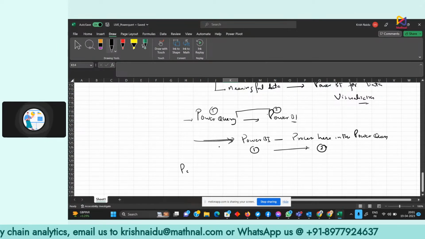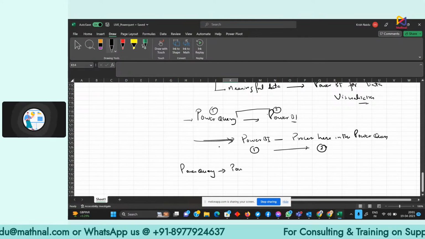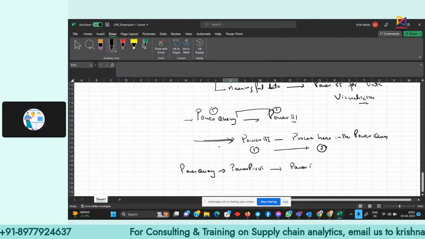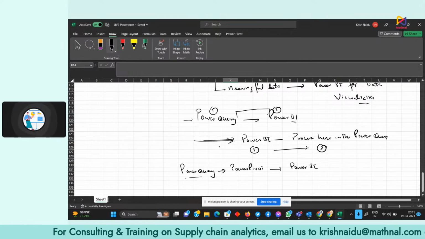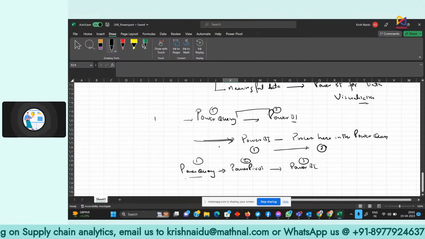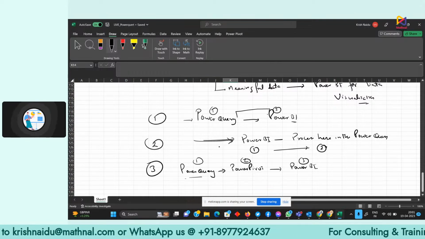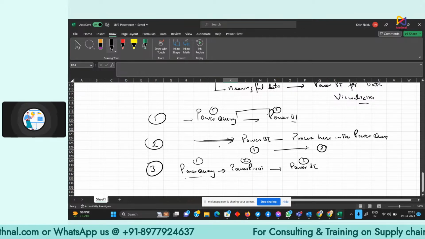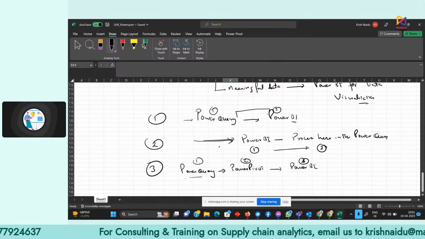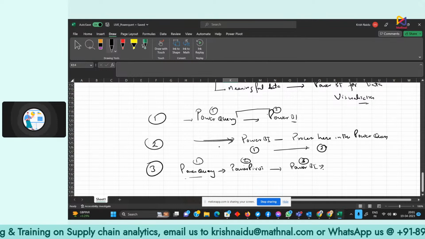The third route is you can take the data inside the Power Query, then process it in the Power Pivot, then take it to Power BI. Okay, so there are three routes I'm suggesting. First, you can go Power Query, then Power Pivot, then Power BI. Or the second route, Power Query, then Power BI. Or directly take it to Power BI, then process in the Power Query. And the third route is that you process in Power Query, then Power Pivot, and then take it to Power BI. So three routes you can take, and you can process your data to build your data visualizations.